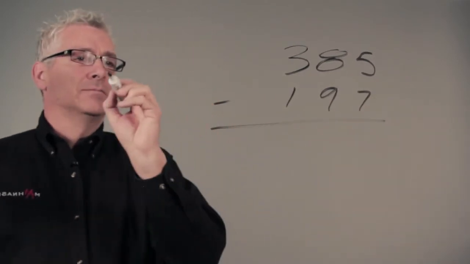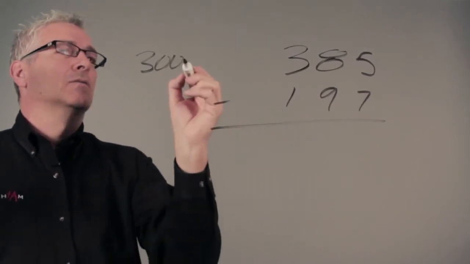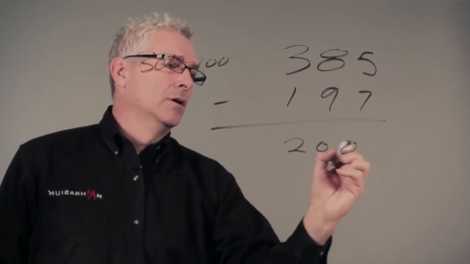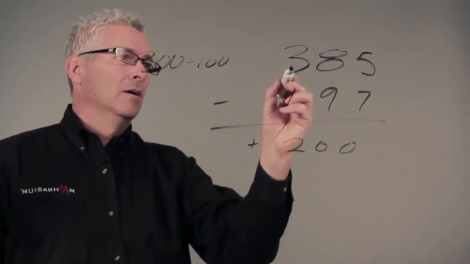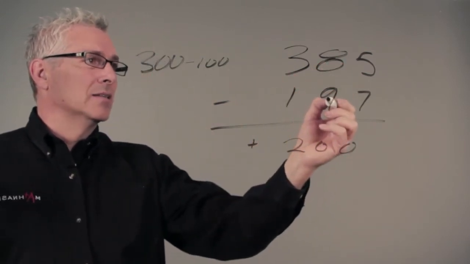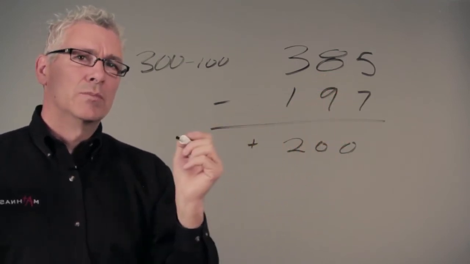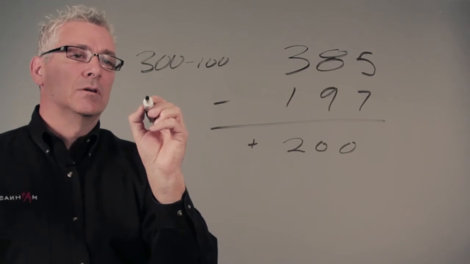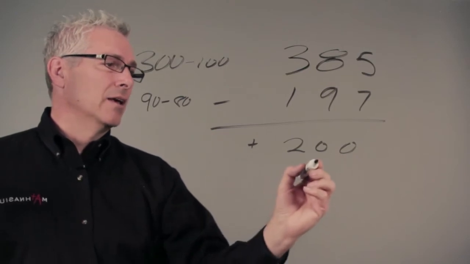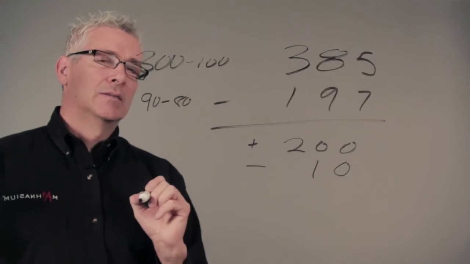I have 300 and I'm going to subtract 100. That gives me 200, and that's a plus 200 because my top number is larger than my bottom number. And now if I go to my tens, I've got 80 minus 90. Well, my bottom number is bigger, but I still need to subtract the bigger from the smaller. So I subtract 90 minus 80, which equals 10, but since my bottom number is bigger, I'm going to make that a minus 10.